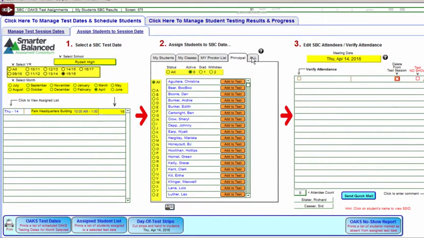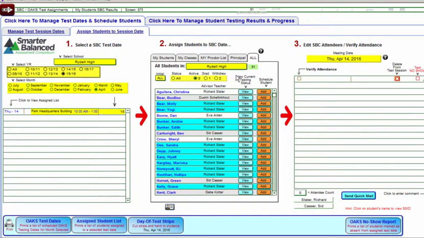And there is a tab that says All, which is simply exactly what it says. It's all the students in the school based on the filters at the top. So here you see all the active students in Rydell. Now there is a color code on this screen, so all the students who are highlighted in this blue color are actually My Students. The other students are active students in the school, but their advisor teacher is someone else.